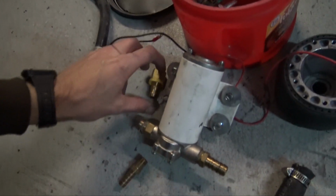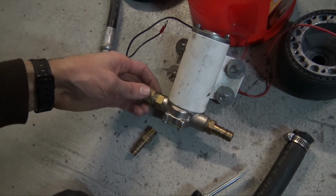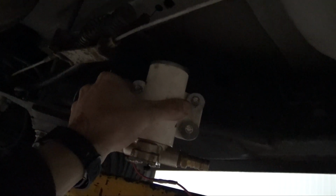So we're gonna get oil to the turbo, but then we also need to get the oil away from the turbo. Since this thing is a rear mount turbo setup, basically this is a scavenge oil pump. But there's the turbo, here's the scavenge oil pump. The oil comes right out of the bottom right there. We're getting ready to tap that.